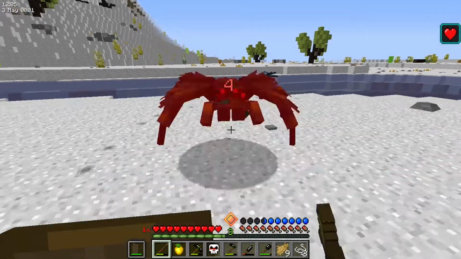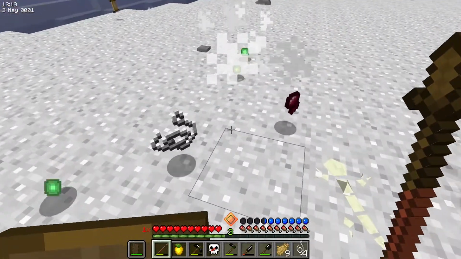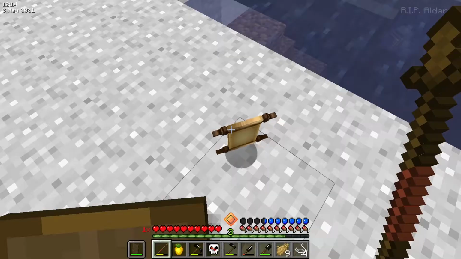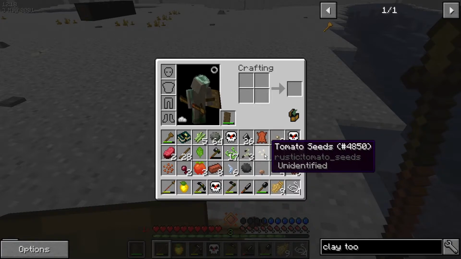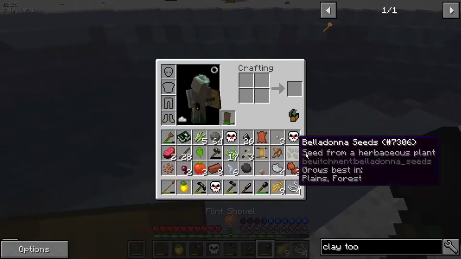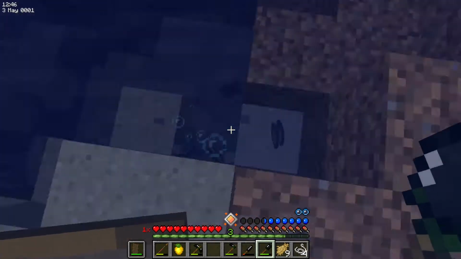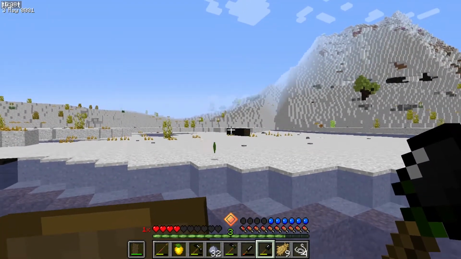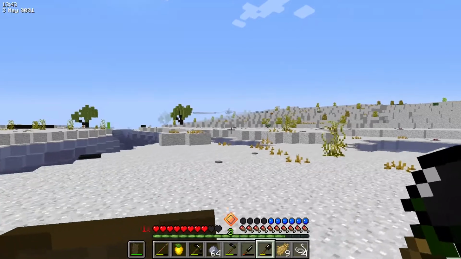Thought you were like spiders. Good thing I'm already carrying that stuff. Oh. Right, this thing. I'm not sure if this is important or not. Do we really need tomato seeds? Don't have space for clay. Where's more clay? Here we go. Okay, I think that's gonna have to do it for that. Oh, I'd like to check that out.